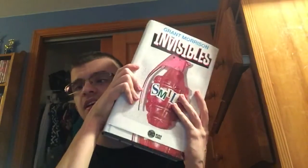Especially for Invisibles, I was like, yeah, I'm getting this already automatically. And this was also no matter which one I got, the deluxe editions or the hardcover or the omnibus. I didn't look for the tiny volume ones, the little itty bitty ones. I didn't look that up, but I think they only had one of those, and I don't even think they had volume one. Yeah, they're really weird about having whatever.